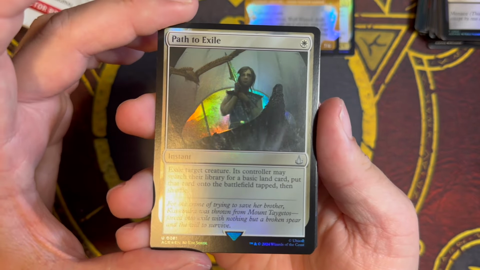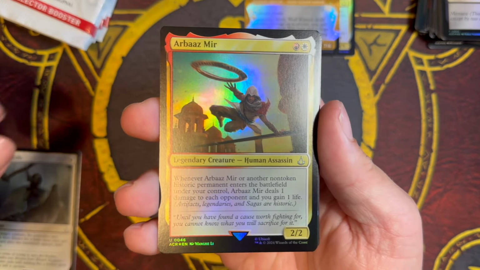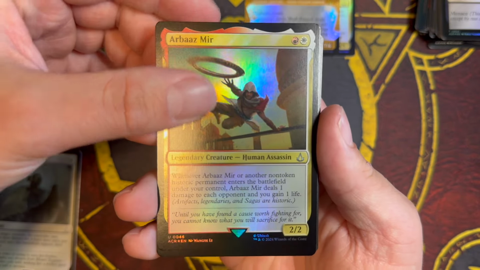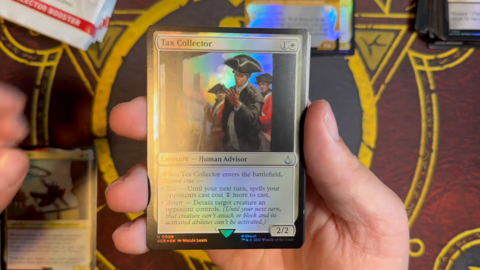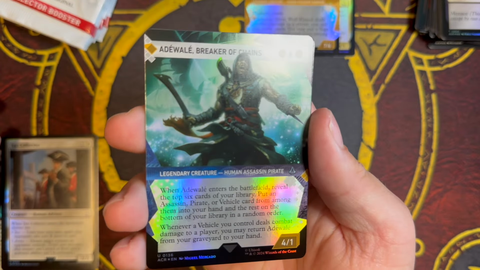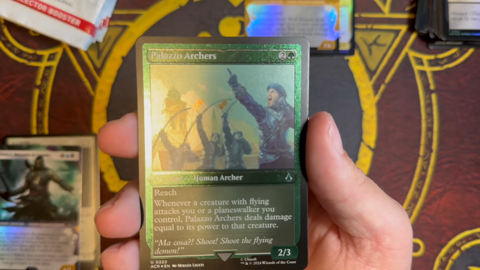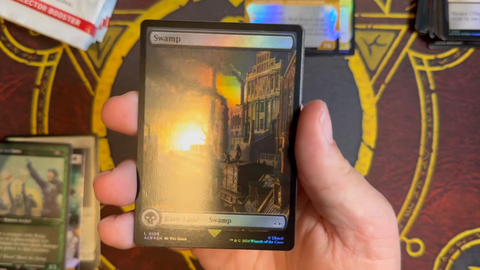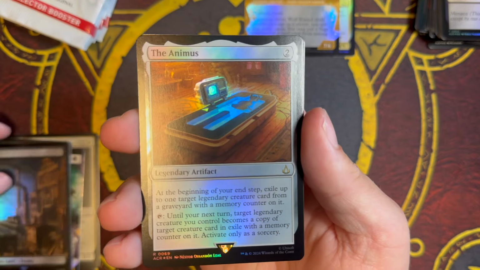We've got a Path to Exile in Foiliness. Always a good hit. We've got Arbaz Mirror. That card is stupid good. I'm going to see lots of these at tables, I have a feeling. We got the Tax Collector. Uh-oh. We've got Adewale, Breaker of Chains. These cards look so cool. We got Palazzo Archers. Ooh, we got a Swamp. Okay, things are turning around. It's not a red or white land. That's good, right? Behind that, we've got the Animus in foil.